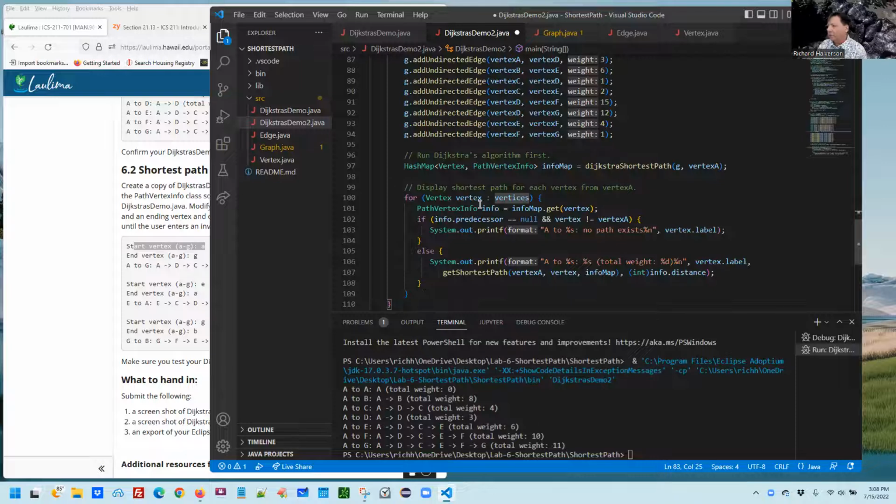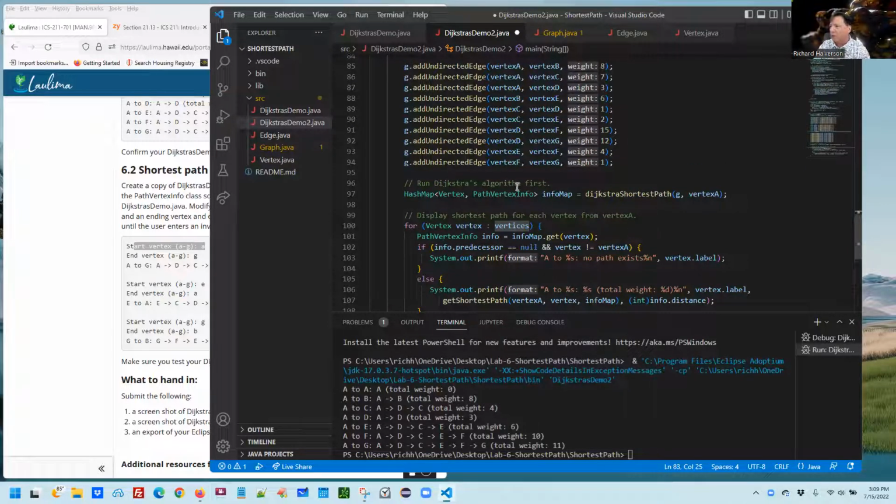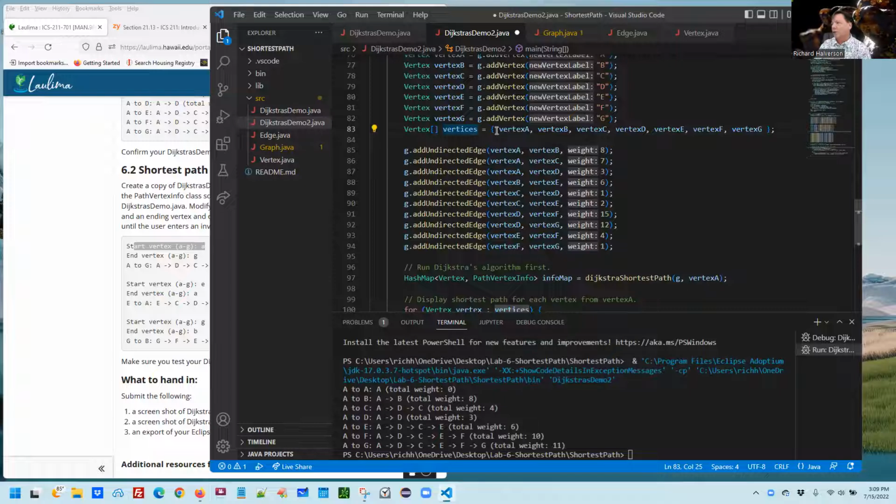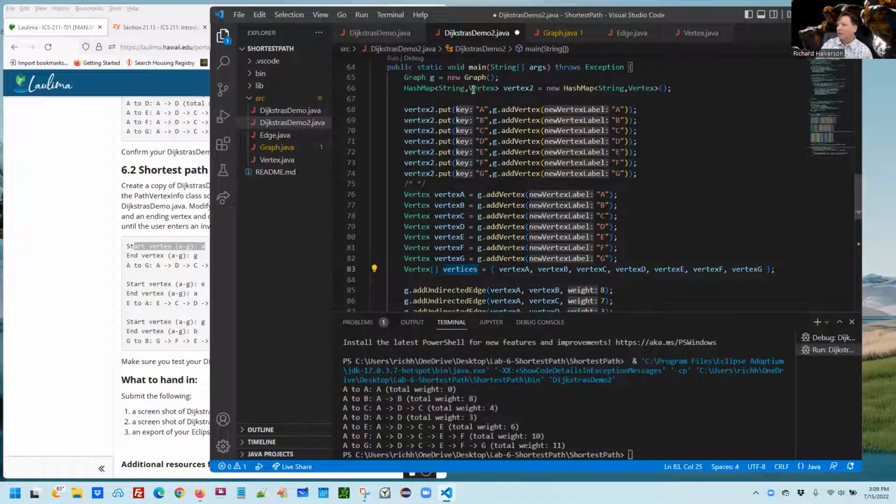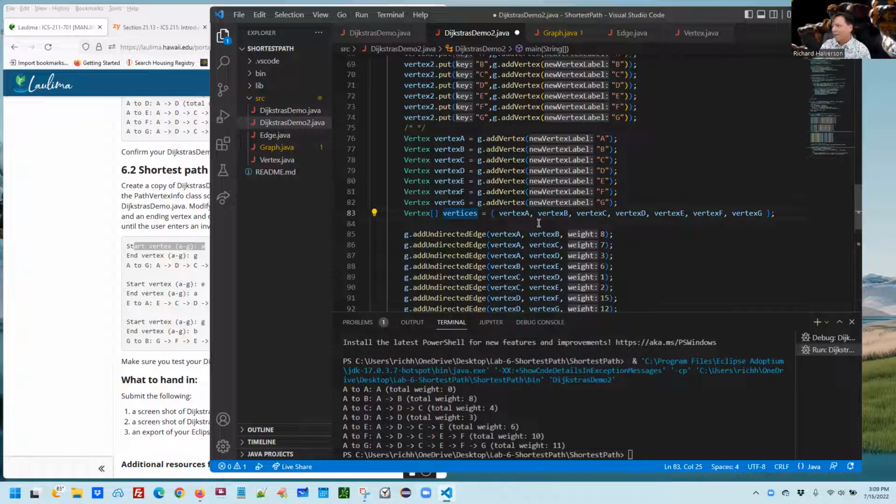This traverses through the vertices using this enhanced for loop. We can use an enhanced for loop, but we can traverse through the keys of the hash map. So we have this hash map up here, and so we don't need that. So I'm going to comment it out.